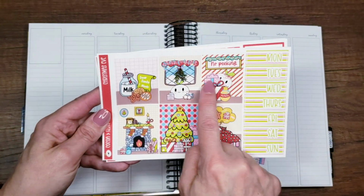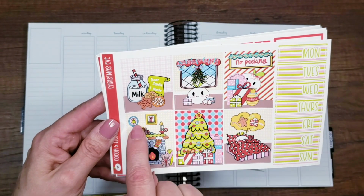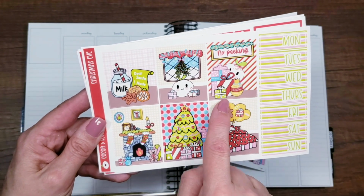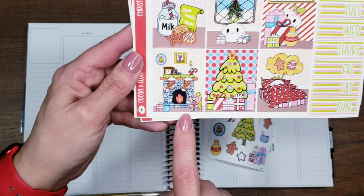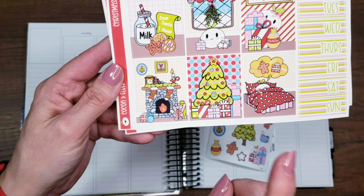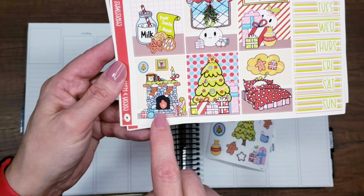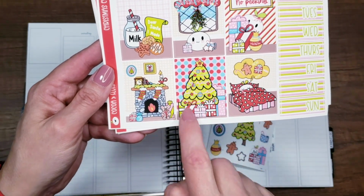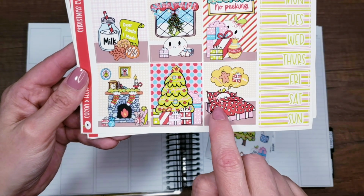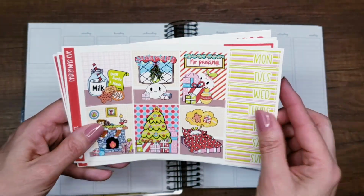So 6 full boxes here. We've got the Dear Santa with the cookies and the milk. She's got underneath the mistletoe with little presents and her hot coffee, hot cocoa, and then the no peeking, and she's peeking out from behind the presents ready to open them. Then you got the little fireplace all recolored and done with the colors of this kit, which is absolutely adorable. If you recognize this, it's from the other Christmas kit that I have, but this is recolored for this kit. Then we got the Christmas tree, which is stinking adorable, and all the presents. And then you've got her in bed, Leafy, with her little sugar plum dreams dancing in her head for Christmas Eve. Here are your date covers.